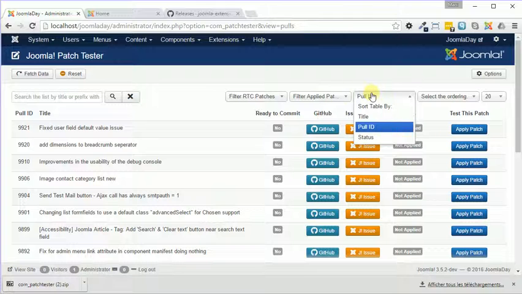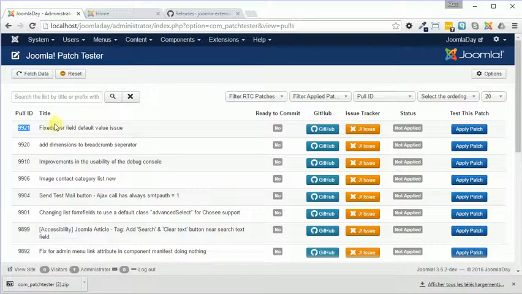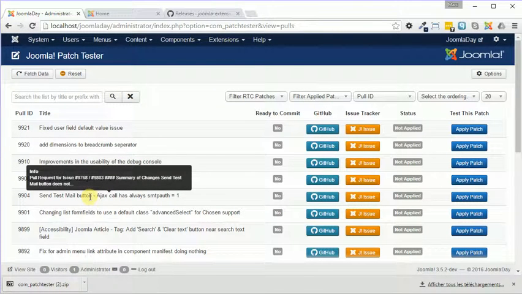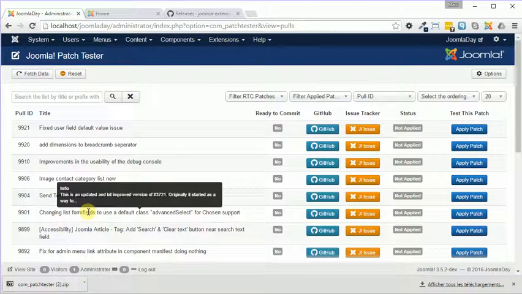I can go to another page, or I could simply go and search the list. In case I already know the number, the ID of the issue on which I want to work, I can make a search on it, or I can type a word and launch a search, or I will clear my search, or I can also, of course, filter the patches, apply different filters, sort the table.